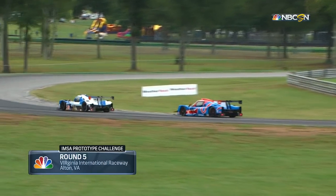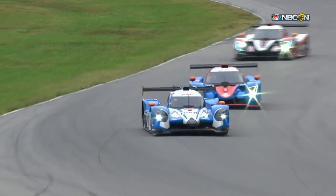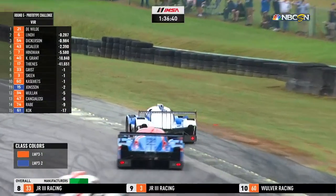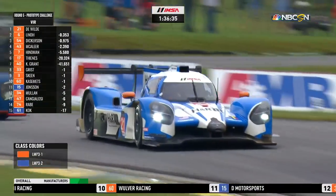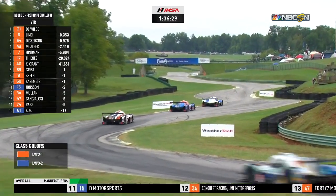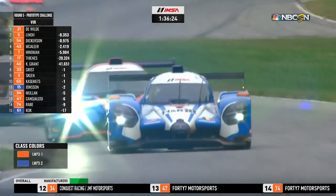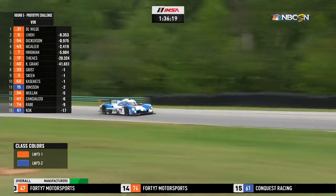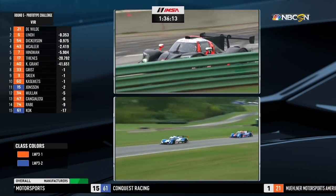Welcome back to IMSA Prototype Challenge from VIR. Kranz's championship on his shoulders. He has been perfect to this point on the restart. Every lap that he's put in, he's defended when he needed to and hasn't risked too much to keep Lynn behind. But Lynn, very aggressive. And again, you look at the championship implications of it, Jeremy, and Rasmus Lynn, Dan Goldberg in 5th, their best finish of the season. A 2nd place at Sebring, a 3rd at Watkins Glen last time out. Goldberg and Lynn have had speed. They would like to take a victory, and they don't really have a lot to lose.